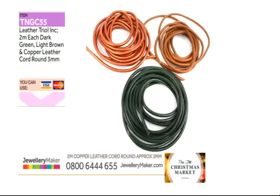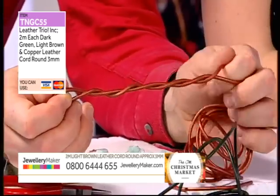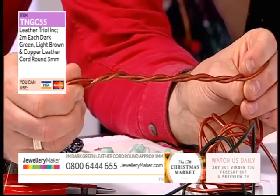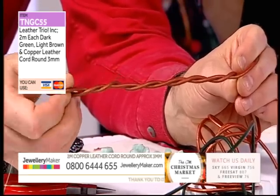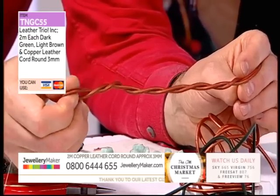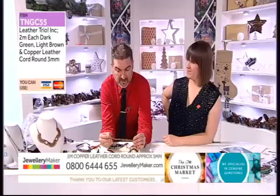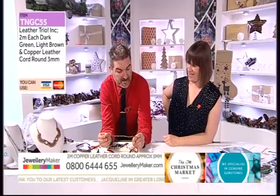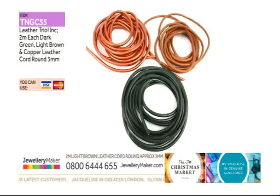It's quite a dark green, isn't it? That's lovely. Could you plait these? You can plait them. You can wire macrame over them. And with your seed beads again from the DVD earlier, you can do mixed media, do they call it? I think with all your copper plating and just using it as simple cord with your lark's head for all your drops, I think it'd be ace.